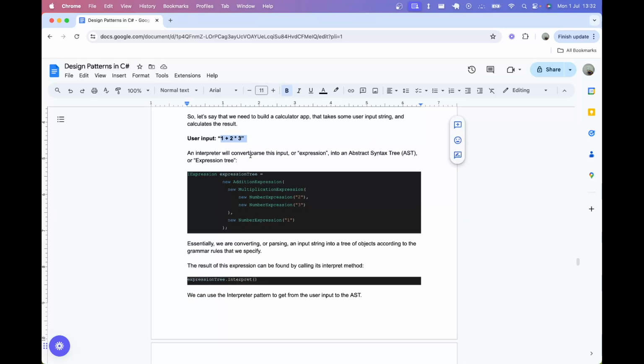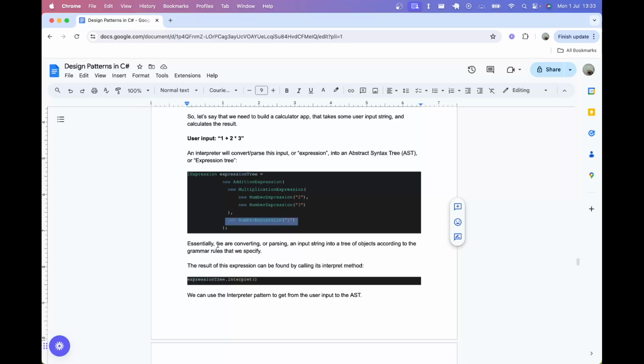So when we build the abstract syntax tree, we need to respect BODMAS, so we need to get the order of operations correct. You can see here we first of all have an addition expression which contains 2 more expressions. The first expression we do is the multiplication expression, which is 2 times 3, and then finally we add the 1 onto that result.